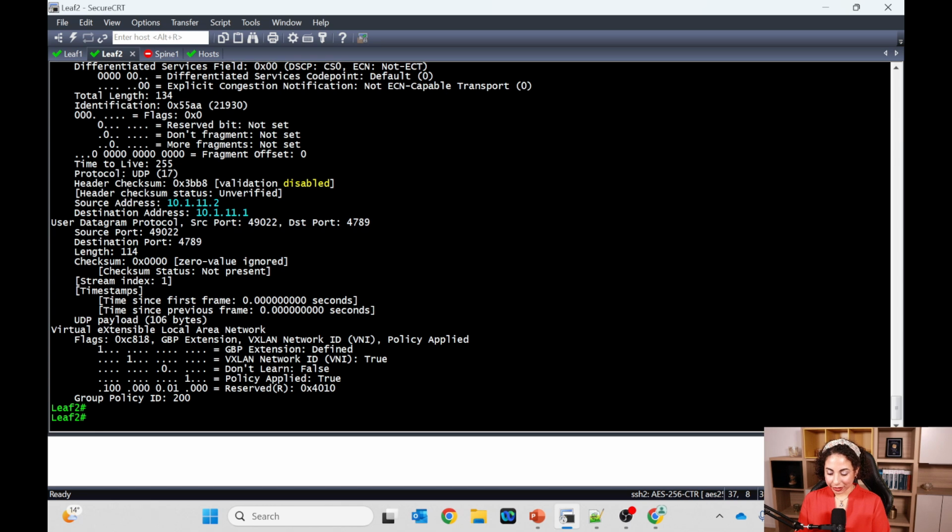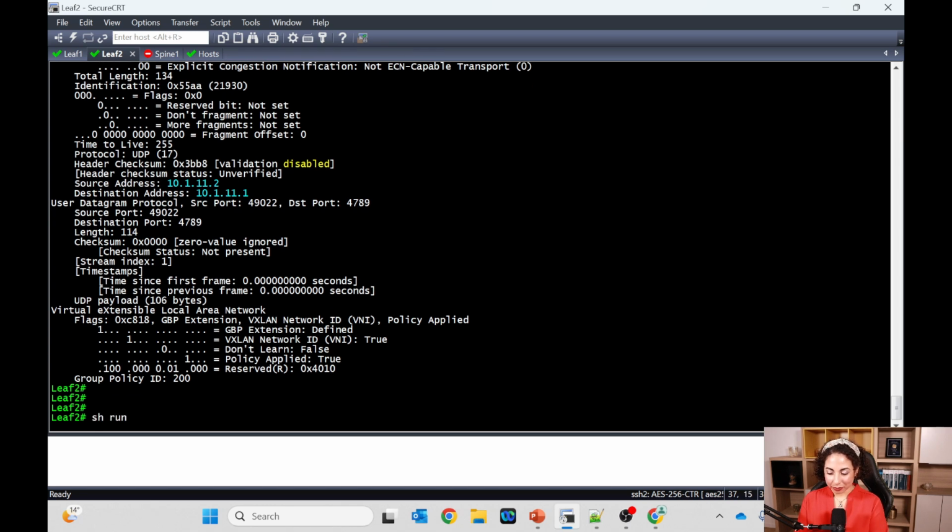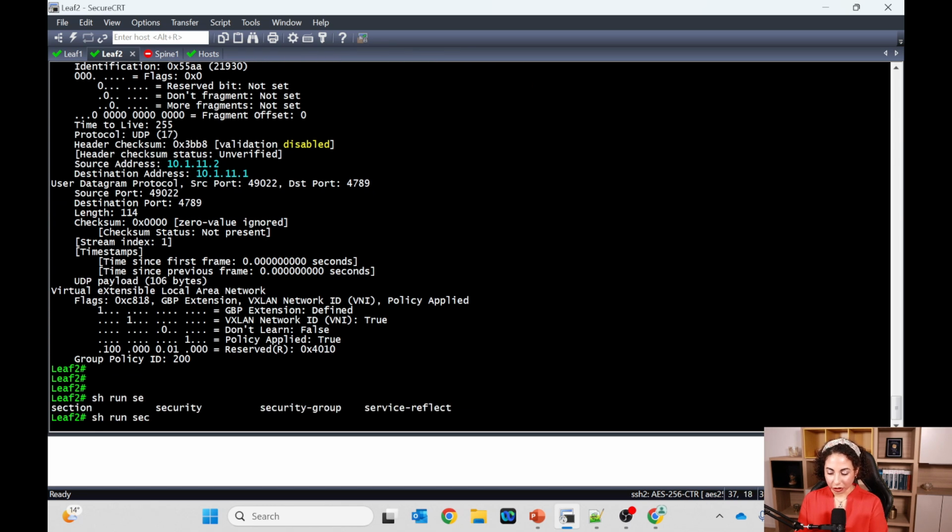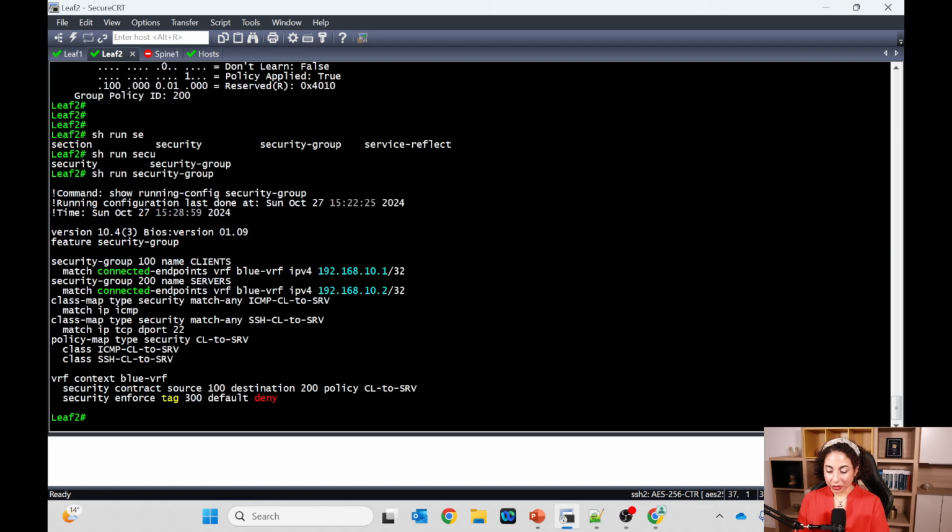Good, so I believe that's it. There is a last point that I want to touch on. It is actually in the configuration, something that I have not yet spent time on, which is this tag that we see in the security enforce. We have not referred to it in the check and show commands and so on. And same as for the don't learn bit, I'm still looking at what this tag does for a living.